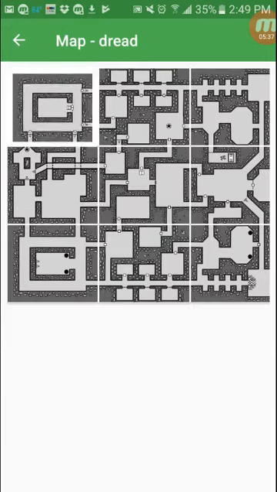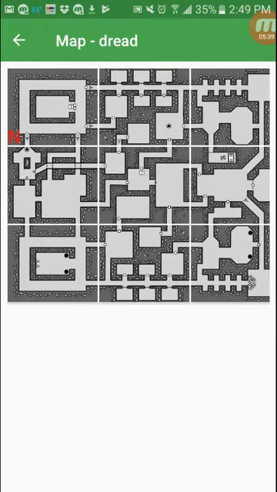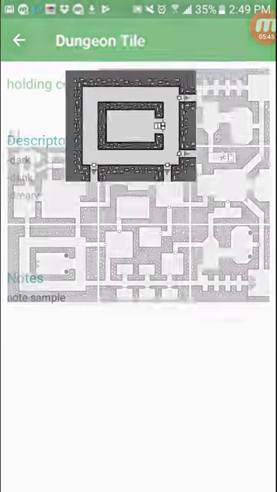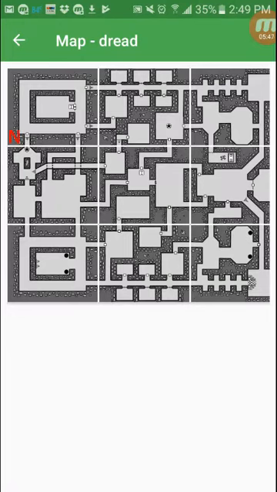Let's go back to the main map page. And now that we've added a note, you'll see this red icon comes up in the corner, letting us know that we have a note and that there's something of significance in this tile. Now, that red icon may change over time, but we are going to have a marker in there that lets you know that there's something going on in that tile. We'll probably number these tiles as well, so they're easily identified and easier to keep track of when you're adding elements to the map.